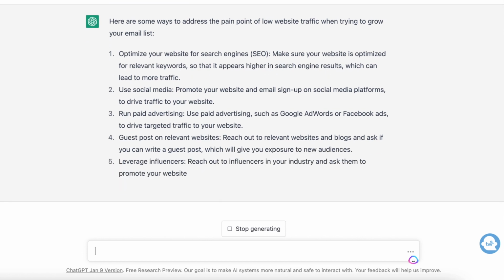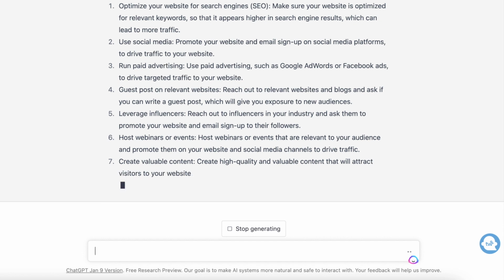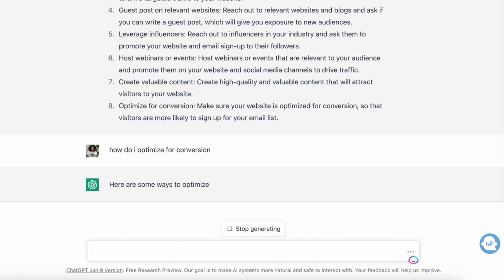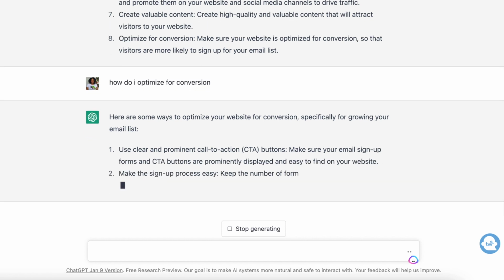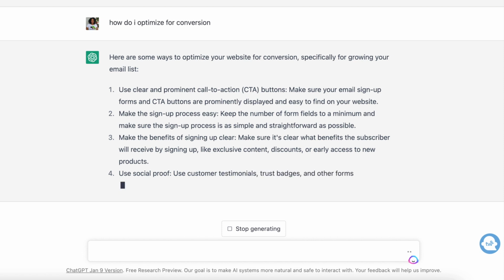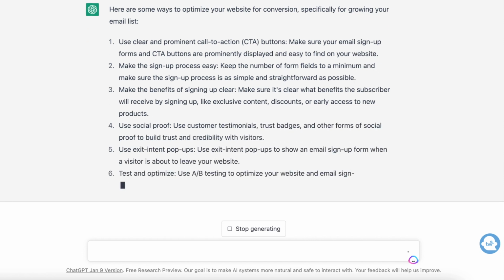So it's going to give me another, is it he, she, it, there? I keep saying he, right? It's going to give me another list here of some ways that we can address pain point number one. All right, 8 ways, and great, so let's see how much we get in this one. Optimize for conversion. That's the last one it gave me. And I'm thinking, okay, I want to write an email about this one, optimizing conversion. So let's start to dig in even more.